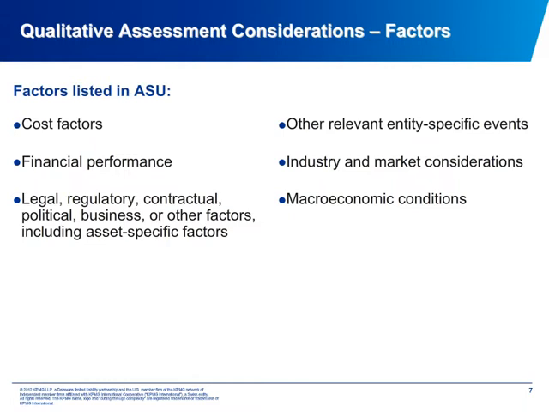Industry and market considerations could include things such as a deterioration in the environment in which the entity operates, an increase in the competitive environment, a decline in market-dependent multiples, or a change in the market for an entity's products or services. And lastly, macroeconomic conditions could include things such as a deterioration of general economic conditions, limitations on accessing capital, fluctuations in foreign exchange rates, or other developments in equity or credit markets.